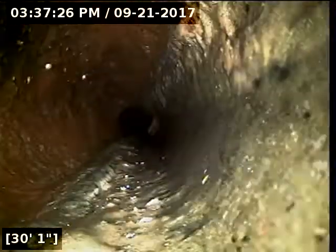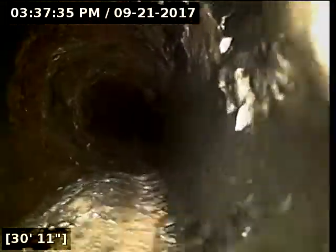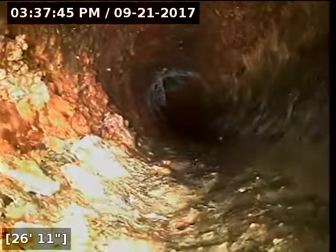This is another area here where we have some buildup and some standing water. This one doesn't have the same look that the other pipe does, where there's almost like a ledge to it. We do have some debris that's collected here. I would recommend jetting this line out, starting at the cleanout I'm in right now. There's enough debris inside the line there. There's a couple paper towels or rags or something caught through in the line. So I'd recommend getting it jetted.